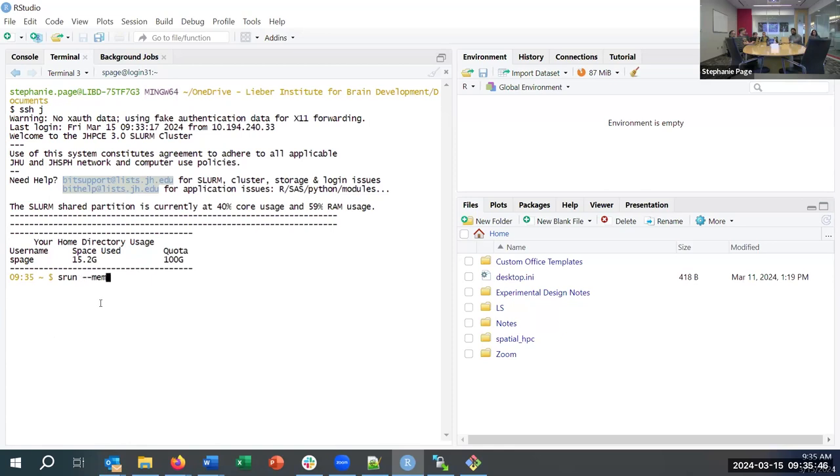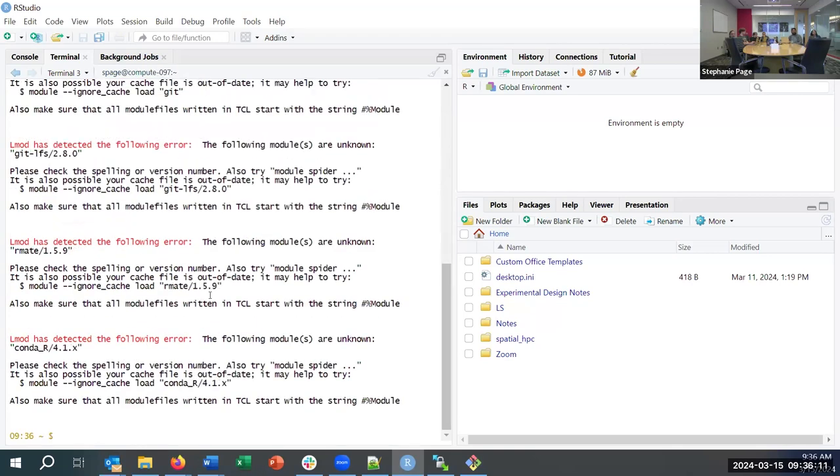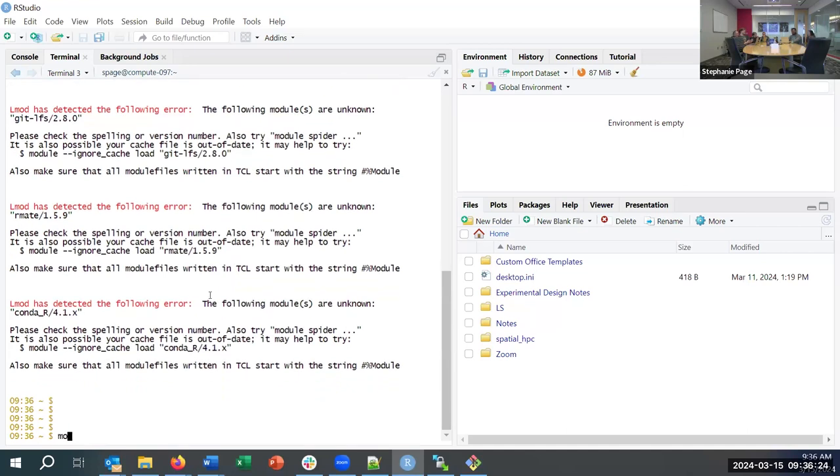So it's srun, then we need to specify the memory per CPU we want, we don't need much. We do want to specify that we want X11 to work. That way we'll be able to see plots. So there's quite a complicated syntax there. And now we're getting a compute node. It looks like Stephanie hasn't used the cluster in a while, so she has some configuration files that are maybe 2 years old. Sounds right. Yeah, that's okay. So we're gonna load the current version of R.